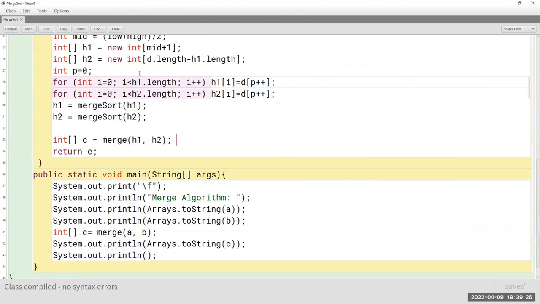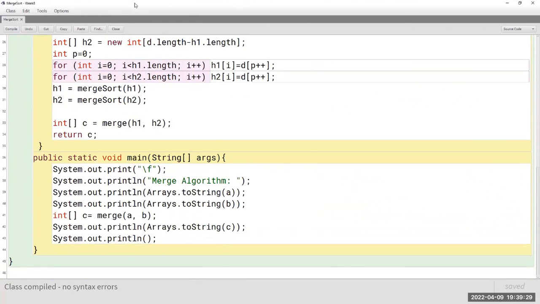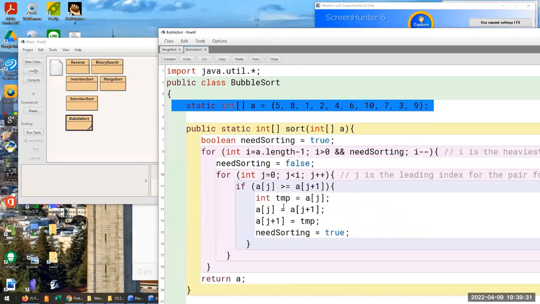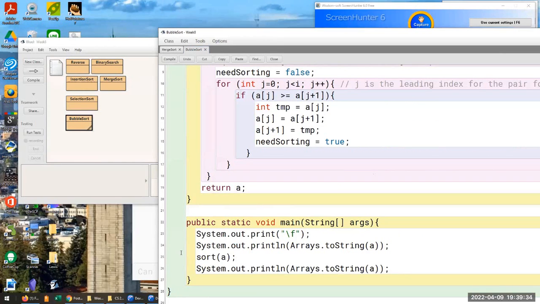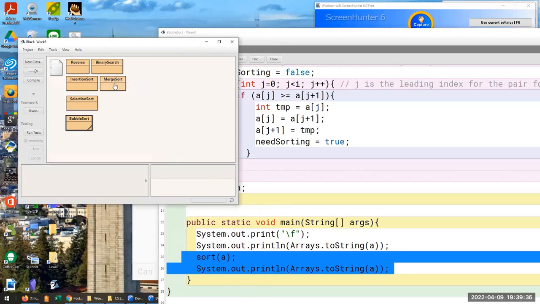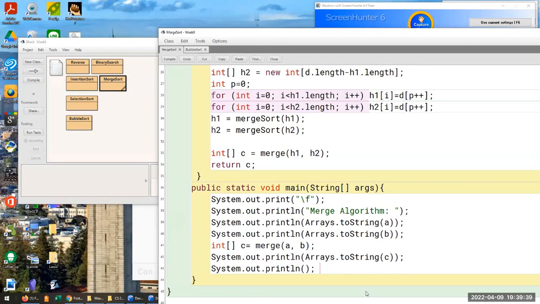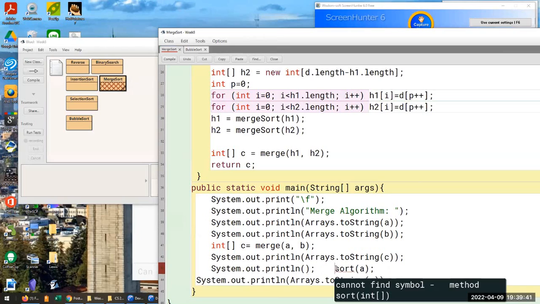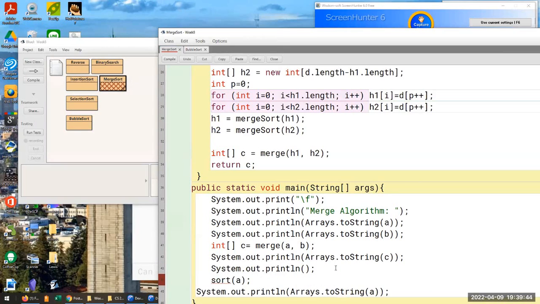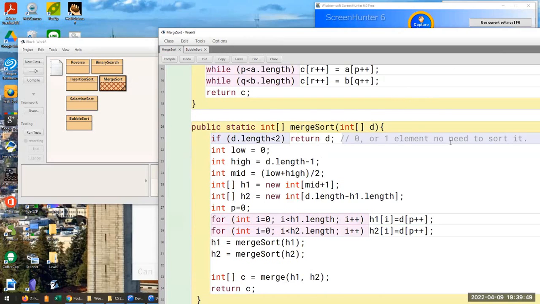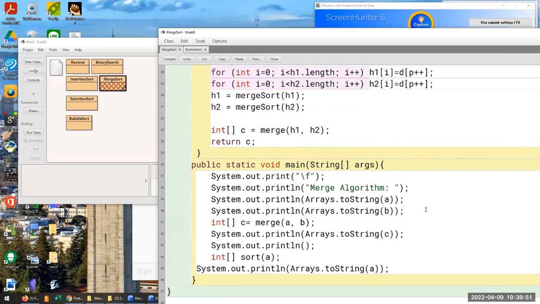So now we merge things back. Now we need to print it, right? We get the printing from the bubble sort. So copy this one, the sorting, and put it back here. Here we should have an integer array called data. So let's put data equals merge sort of the data, and we print out our data.